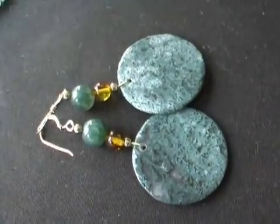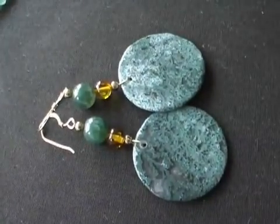Another thing you can do with the ear wire is to hang down from the bottom loops the flexible wire, and you can bead that and then put a bottom bead on it and use a crimp to hold that bottom bead.